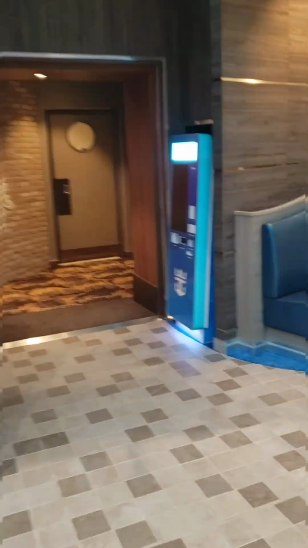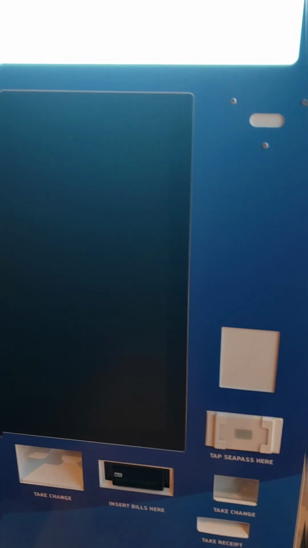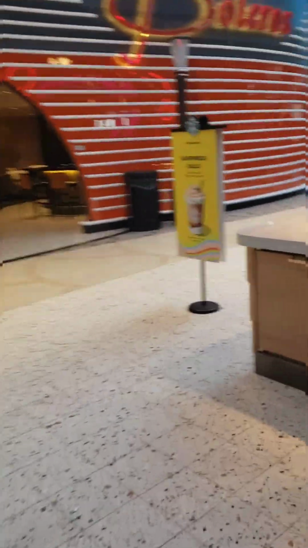So right over here, we have the cash kiosk. It's not working, but you can pay your room bill without having to wait at customer service forever to pay it. And I think that's absolutely amazing. I've been begging for them to get these on here because Carnival has them, MSC has them, a lot of other cruise lines do. Why doesn't Royal?